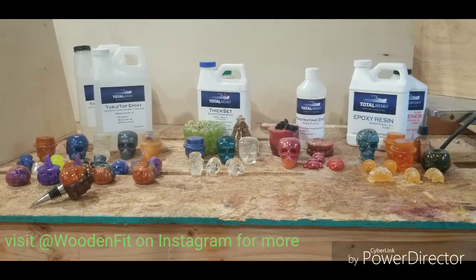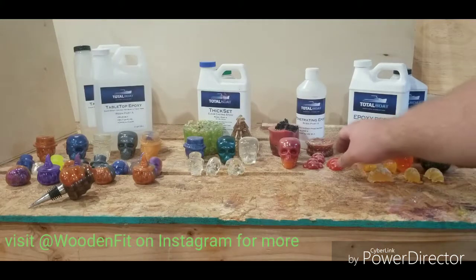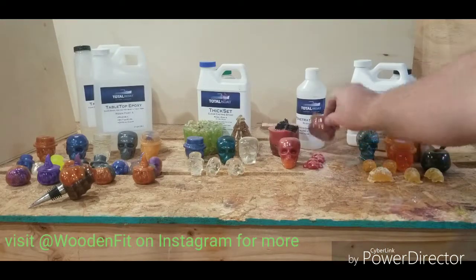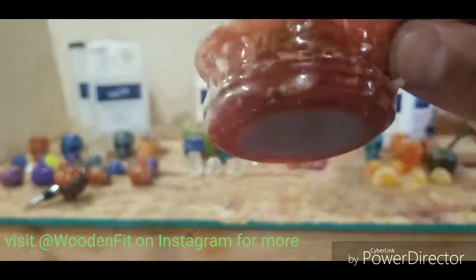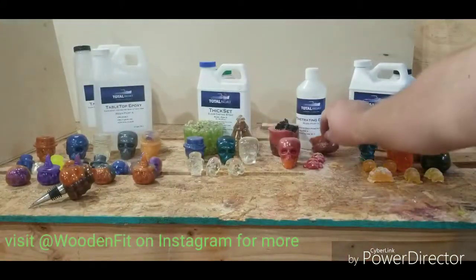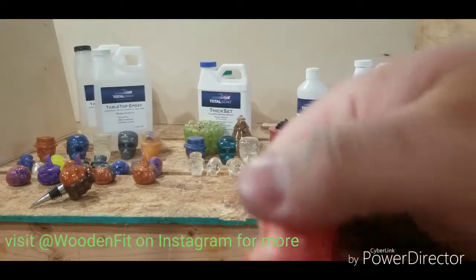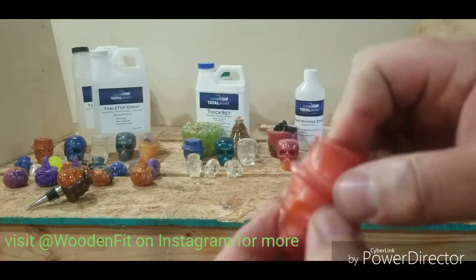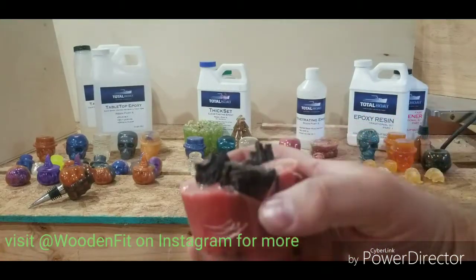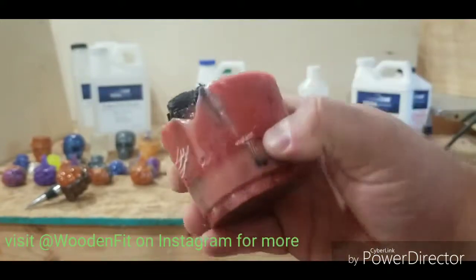The next one is penetrating epoxy. I'm not really entirely sure what you would need the penetrating epoxy for. The way it's described on the back, you can mix it with mineral spirits and it should sink in. I understand it's not like cactus juice — it's not going to really penetrate as much — but I'm not a fan. I had a really hard time getting it to be stable. This cup heated up and had a bad reaction with one of those live flowers. Every single pour I did, it doesn't harden. You can see that it bends, which is okay if you want something soft, but that's not what I want. It bonded to wood pretty well, but I can still make finger marks in it.